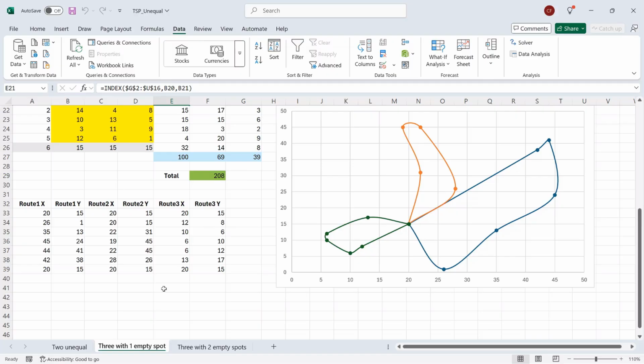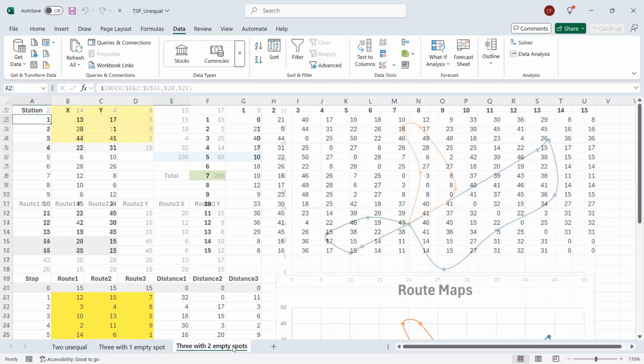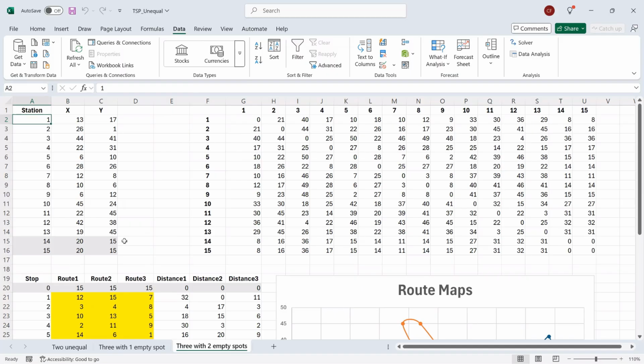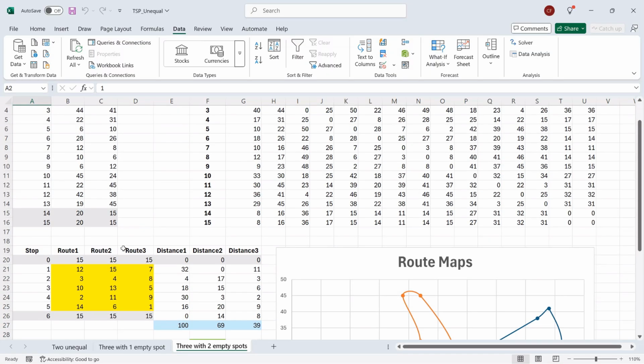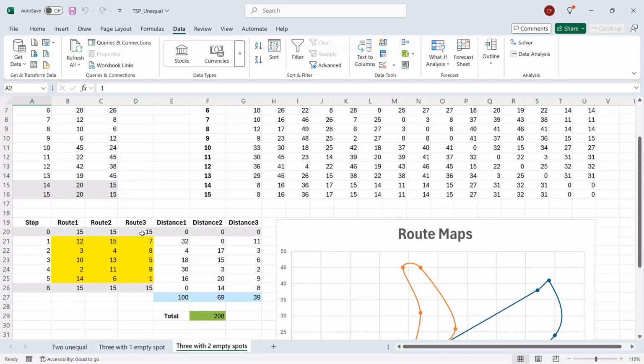We can also see how to solve it with 3 drivers and 2 empty spots. So here, I have 14 and 15 with exactly the same coordinates, so they are effectively the same station. And here, we start from 15. And then we have 1 to 15 varying. So what we have are 15 and 14 being exactly the same spot.